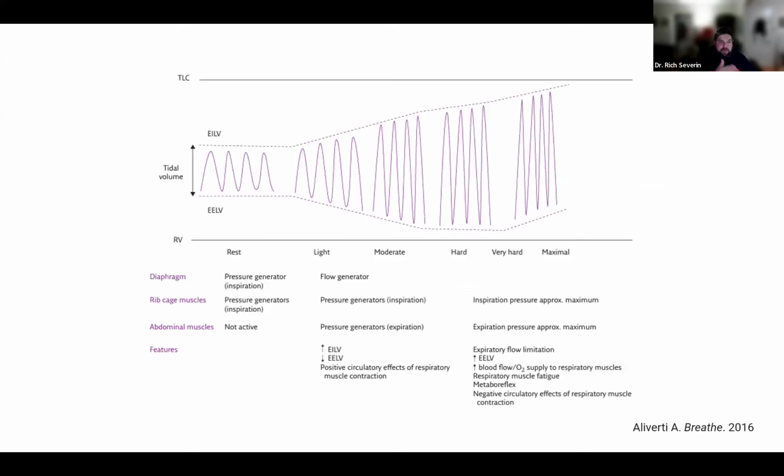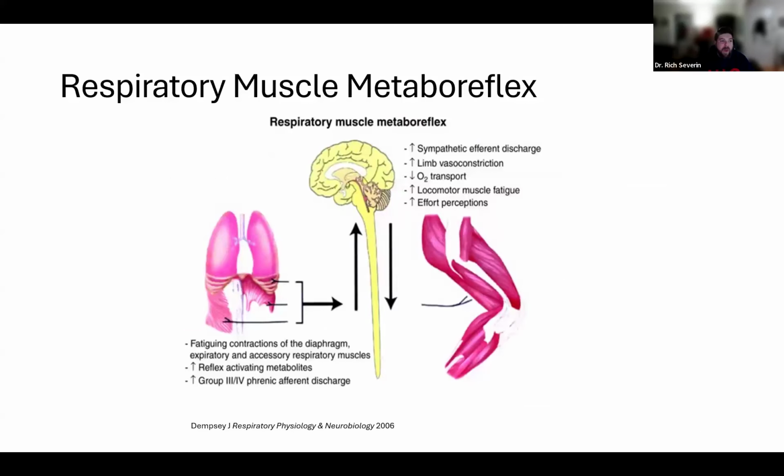And again, just looking at these different things that we see, we talked about this earlier, the changes in the role of those muscles, and it's illustrating again how those accessory muscles become very important to this because they're what allow us to generate those bigger volumes to keep breathing more efficient. Now, the last thing we'll talk about in terms of exercise responses is this respiratory metaboreflex. So, like I mentioned, the goal of your body is always to preserve breathing, really, no matter what.